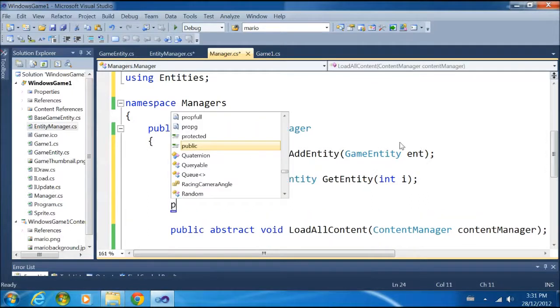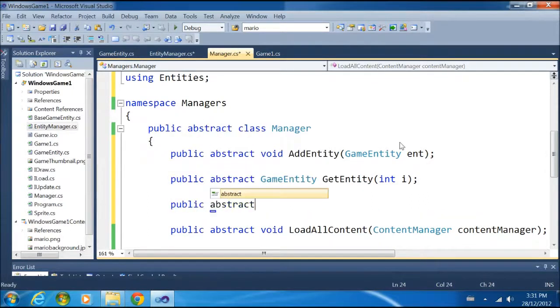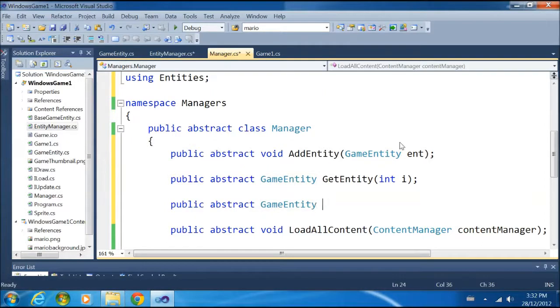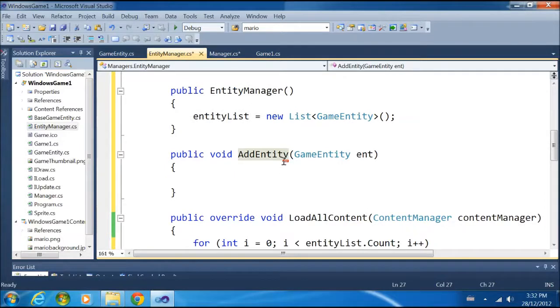And finally a public abstract game entity remove entity, game entity T. Actually, I don't want this to be an I. I want this to be game entity. So these three methods we're going to have in there.